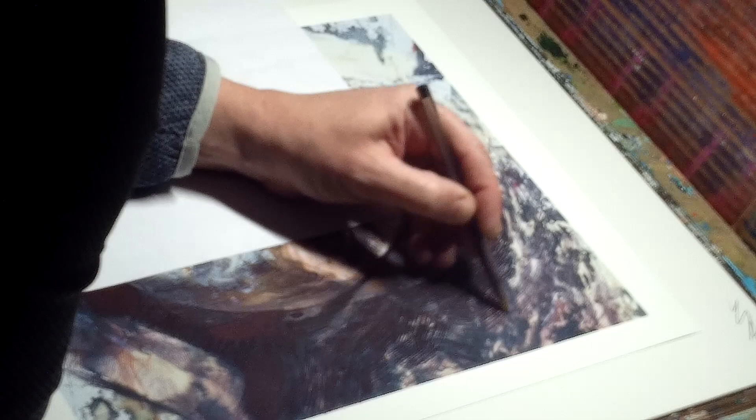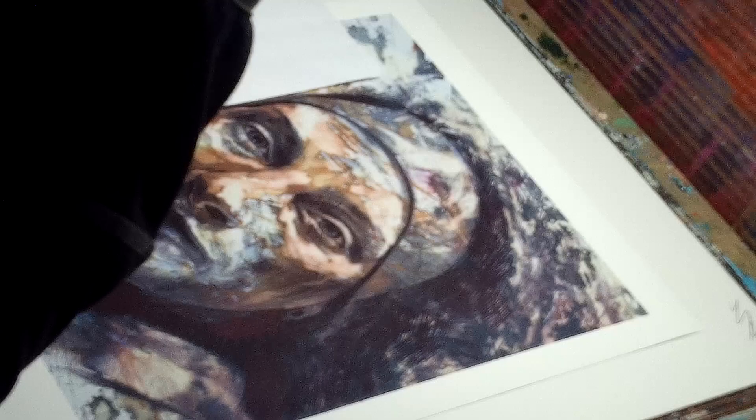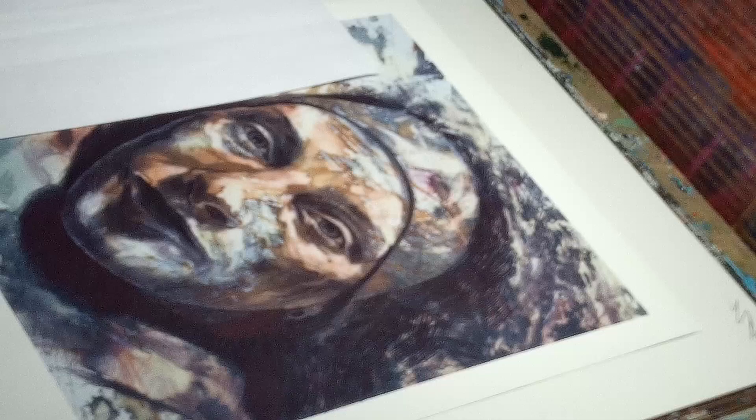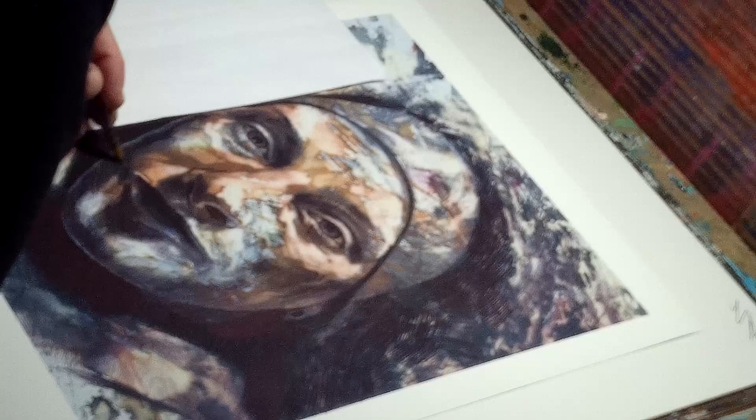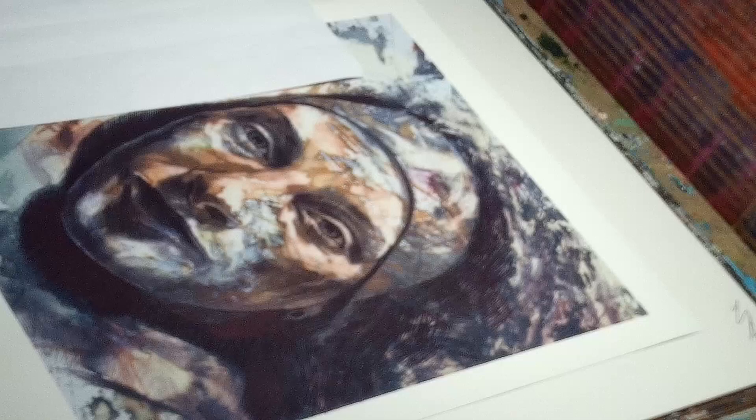I have got it all planned out — it is just getting the paintings done now. It has taken the best part of a year to get there, and the paintings have taken a while to put together for that particular project. But so far so good. And it is a development from what I have done with the portrait project that I did with April's portraits and numerous others.